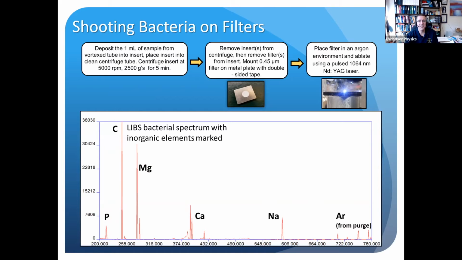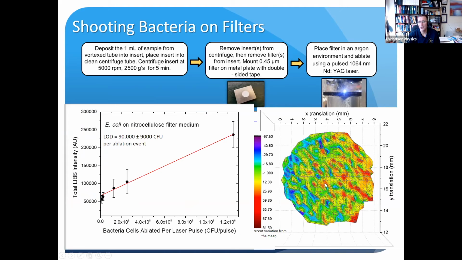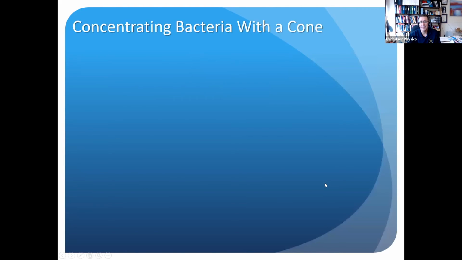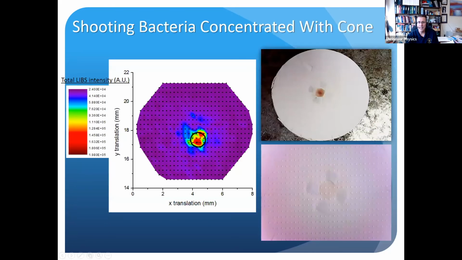So this is the data that comes out of that experiment. And when I shoot the laser across the filter, it looks something like that. That's kind of cool. We built another device to concentrate the bacteria. They are very small and spread over the surface of this filter, which is too much. We put it through a little cone. All the bacteria come to that little hole in the center of the cone and congregate right in the middle. So this is a way we invented to take all the bacteria in the liquid and make it go into one little spot. So when I hit it with the laser, it's much, much brighter.